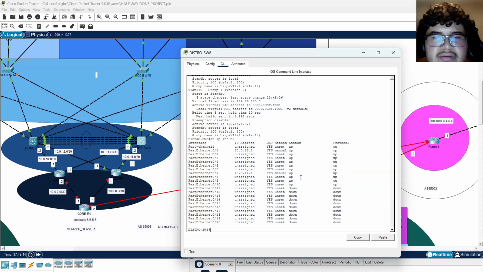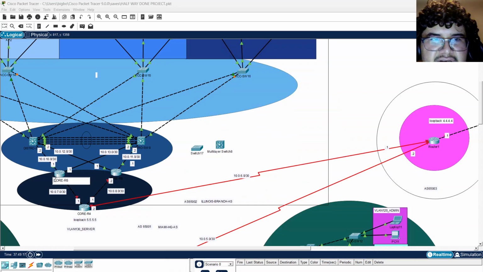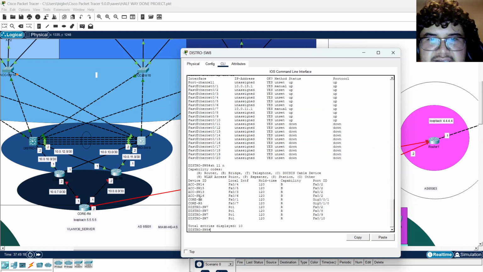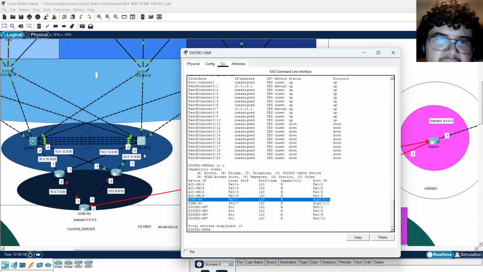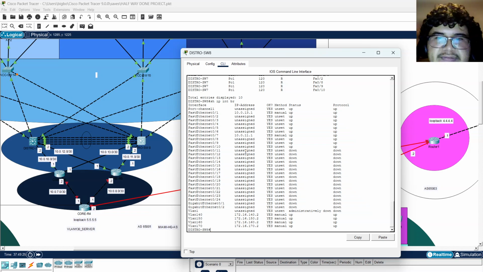Actually, let's do show LDP neighbors as well, just to make sure. 13, this is R6, yeah. 13 R6. That's Ethernet 0/1, 13.1, perfect. 11, 1, 7, perfect. And then now let's look at the... Actually, let's do this again. So it should show the SVIs. So VLAN 40, 50, 60, perfect. I'm pretty sure that's it.